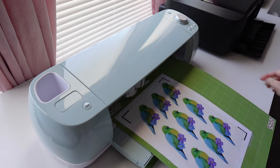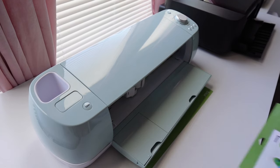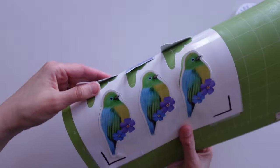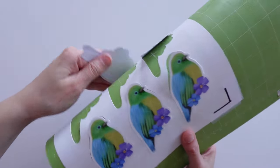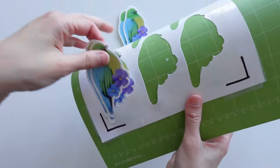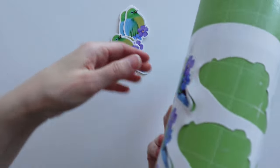And that's it. That is how I draw and make my stickers. I am pretty happy how this bird turned out, and I'm going to be adding it to a bird bundle. So I would love to know what bird and flowers that you guys would like to see next.